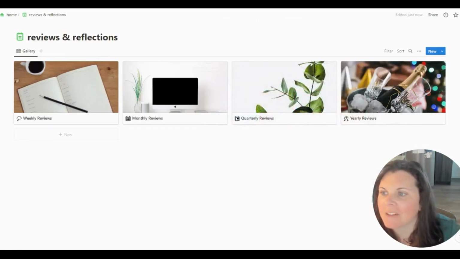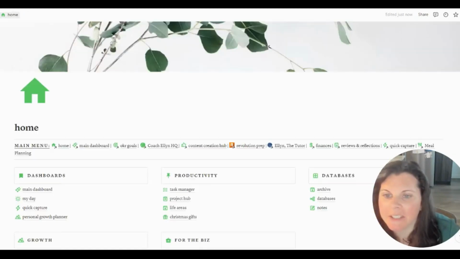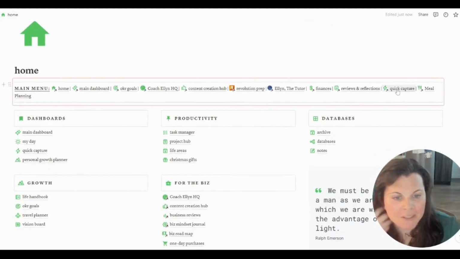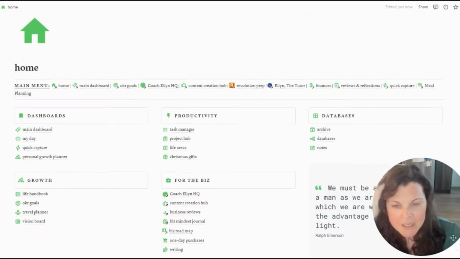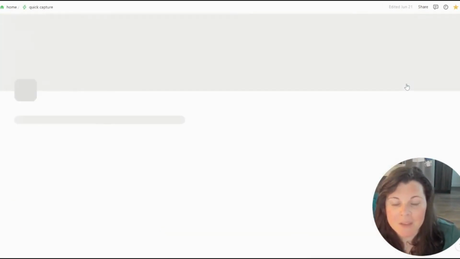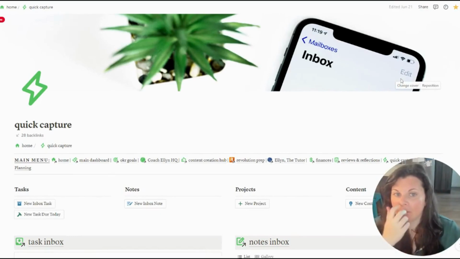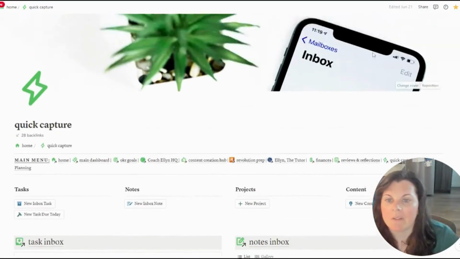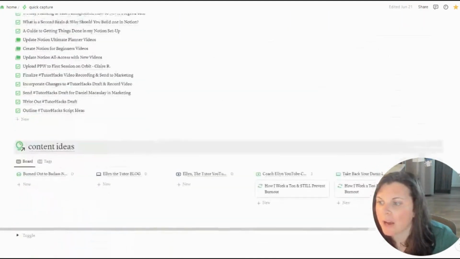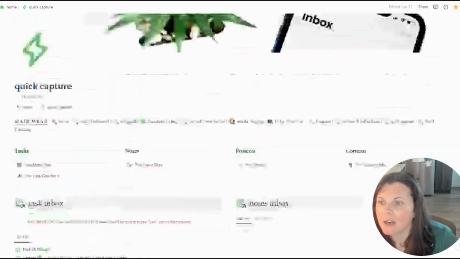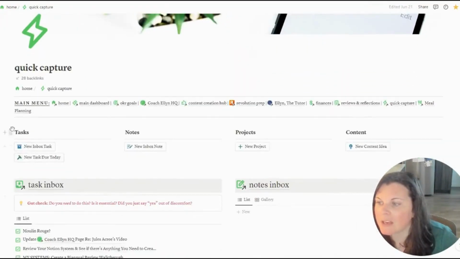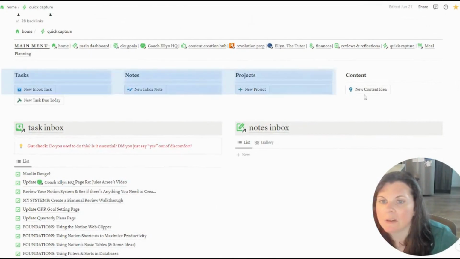And I'm going to remove the cover from this though, because it just doesn't need to have a cover. I'm hoping doing some of this is going to increase my load speeds, because my Notion has been slow at times. So let's see, quick capture. I actually really like this page. It's one of the few where I feel like the cover photo works really well for what I've got happening here. And it's nice and simple and streamlined, though I admittedly never use the buttons.